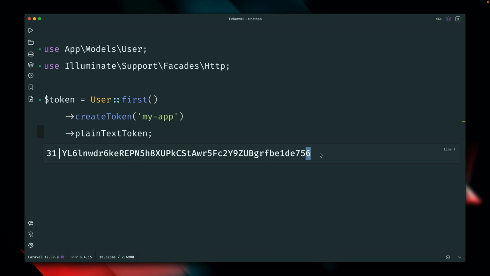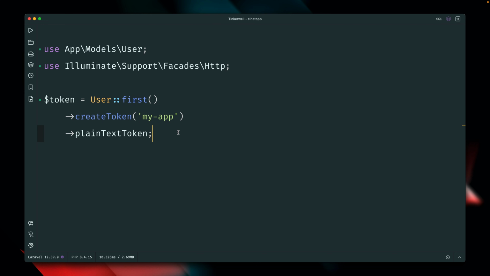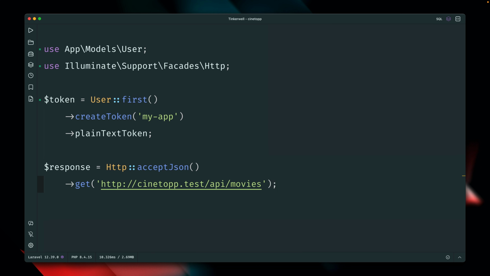And I'm pretty sure you've seen this with many applications where you get access tokens. You will only see the plain version of this token once. You have to store it yourself. And inside the database, it's not this plain text token that is stored. It's the hashed version stored. So once you've retrieved it, there's no way to get this from your database again. And this also means we need to use this token when we want to make a request to our API, which we want to do like this.